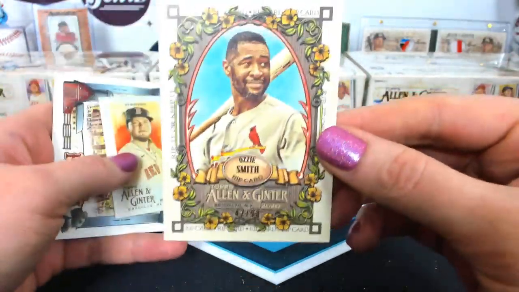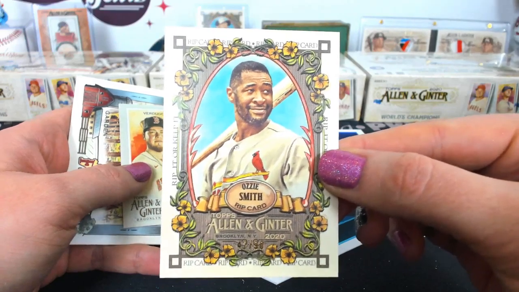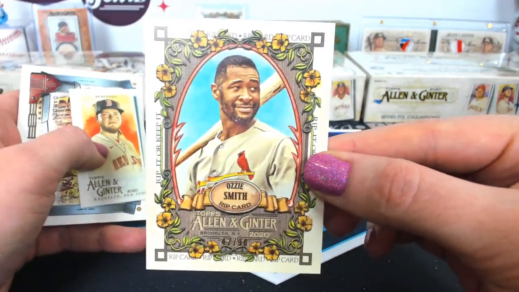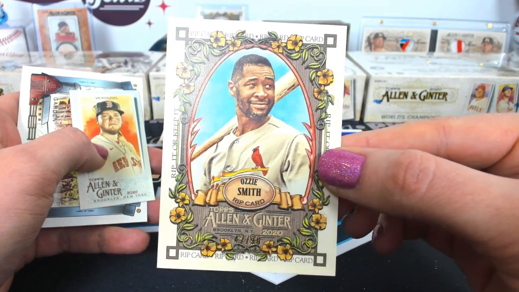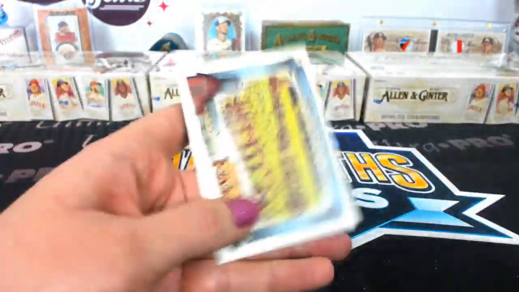Oh, Ozzie Smith. Oh, in our face. For the Cardinals. Cool breeze. That's a neat card. Oh, jealous. 42 of 90. That's the first one to 90 I've seen. What happened to the other nine? Did they break or something? I don't know. Cool Breeze got an Ozzie Smith rip card to 90.